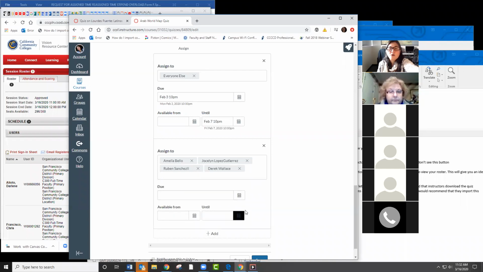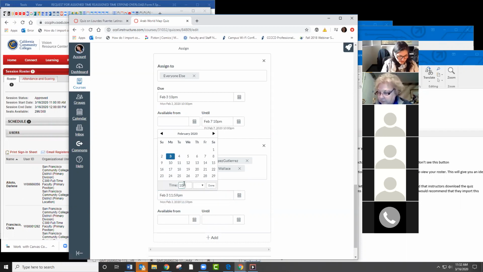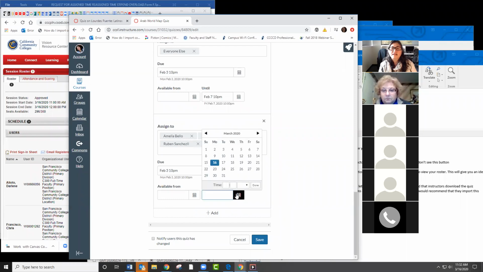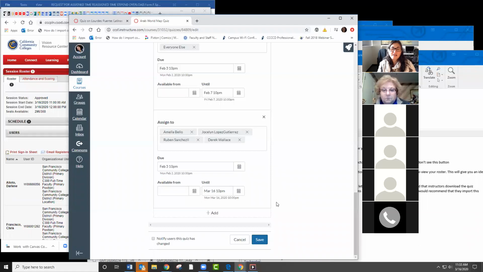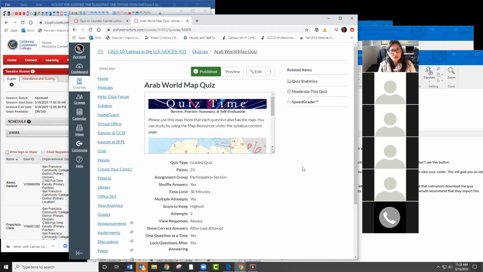Same thing. I always give the original due date, because that's when it was due, right? So I put that in. I put when it was due exactly. I just pretty much copy it from what I have ahead. Then I give them the new due date, I mean, the close date. This close date is still on the 16th at 10 p.m. Because I'm still not at my inbox, I'm going to click this, notify users this quiz has changed. I find that at the bottom left-hand corner, so they get a notification. And I'm going to jump to my save button. All right. So my working with you on this webinar is actually helping my students be able to redo some of their quizzes. All right.